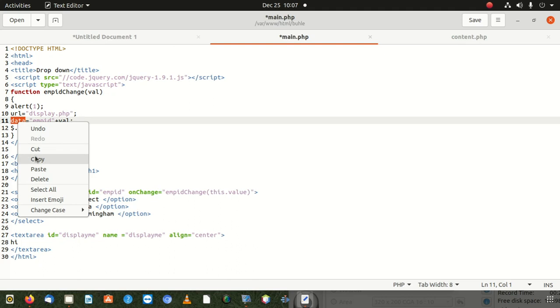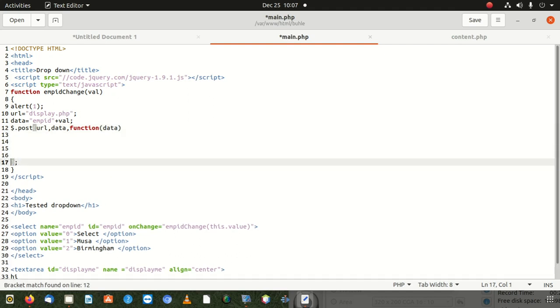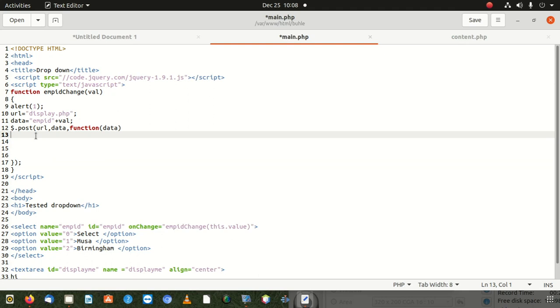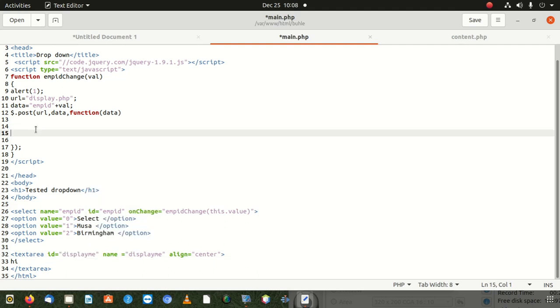The data we put here, and after getting that data, we say comma, then we say function. Inside the function we put data again. You push it down here and close it with that, you understand? After closing it, once you find that, we're going to call the display me. Display me is where we're going to drop everything.